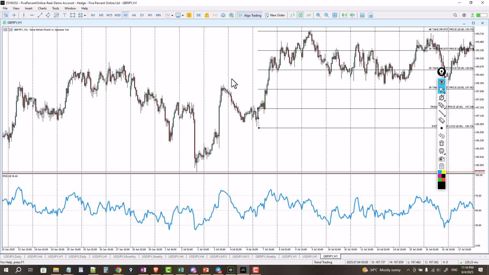So if there's one takeaway I want you to take from this class, it's that you don't want to use the RSI indicator in and of itself to identify overbought or oversold conditions in the market, and just sell when it goes overbought and buy when it goes oversold. You don't want to do it like that, because if the market is trending very strongly, then you're going to take a lot of losses, especially if you are not trading with proper risk management.